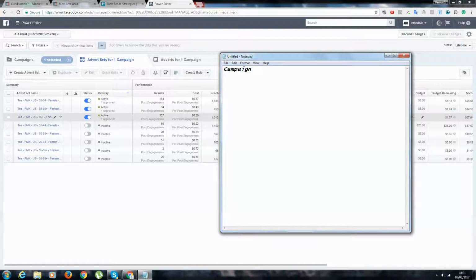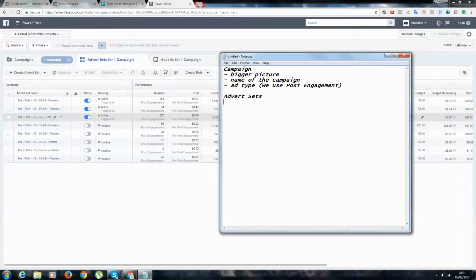So campaign is simply the bigger picture: the name of the campaign, and the ad type, where we use page post engagement. So that's the campaign. And now in the advert sets, this is where it gets juicy.